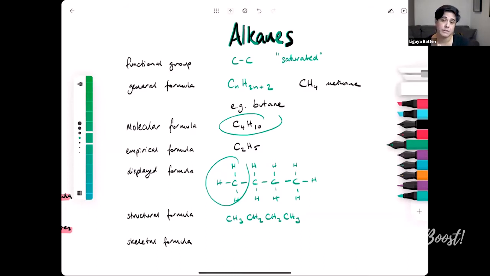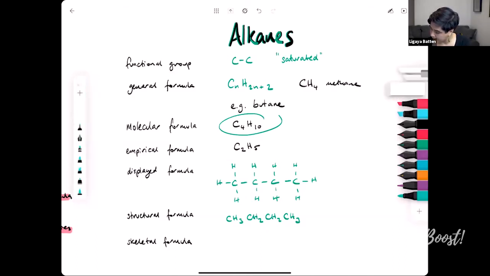A skeletal formula is new for A-level, and the skeletal formula doesn't show the names of either the carbons or hydrogens, but it will show the symbols for anything else, like if there's an oxygen attached or an OH group or a Cl. But the assumption in a skeletal formula is you're going to have carbons and hydrogens, so we're just going to use the idea of a backbone to represent that carbon chain, and we're just highlighting any other functional groups that come along by adding those in. So I'll just remove this for now so it's a bit clearer.